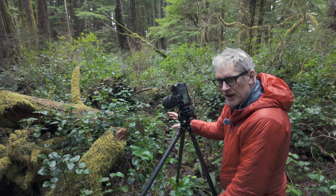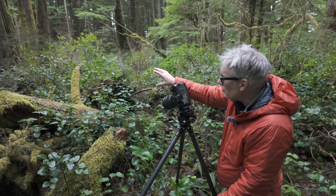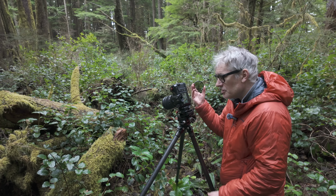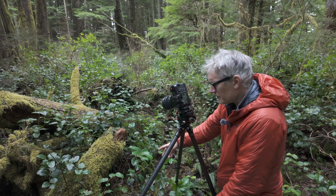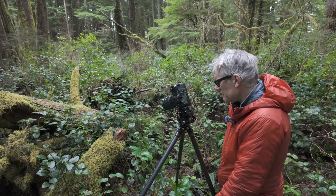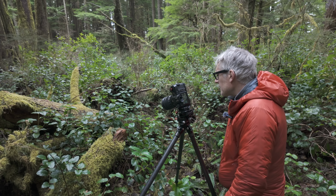And then I think what I'm going to try and do is, like I said earlier, back up a bit and try and zoom in more on the trees, because the light right now is actually really quite beautiful. I'm just going to put on a polarizer because there is a lot of glare on the salal, and I want to try and mitigate that just a little bit because I think it's a bit overpowering. So let's see what we can come up with.